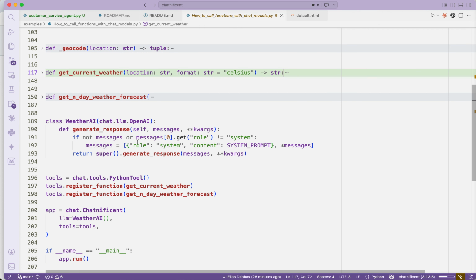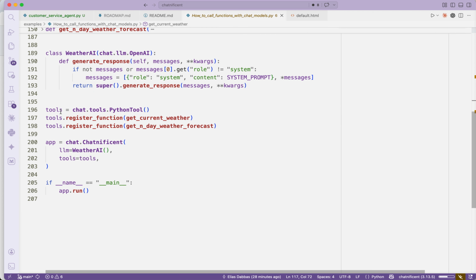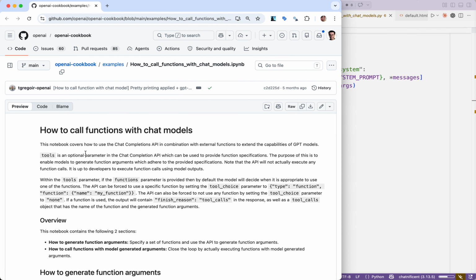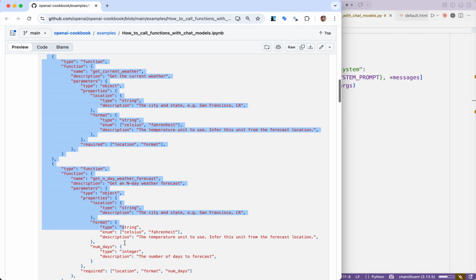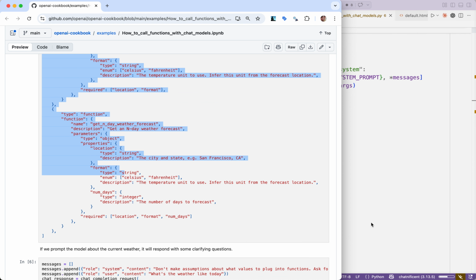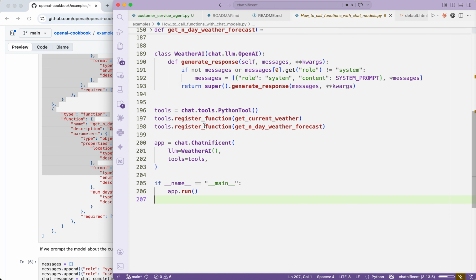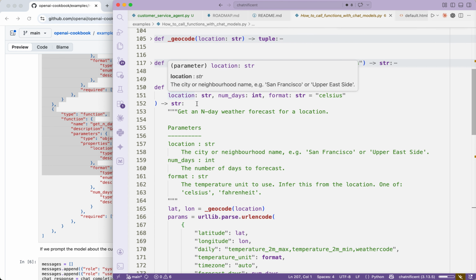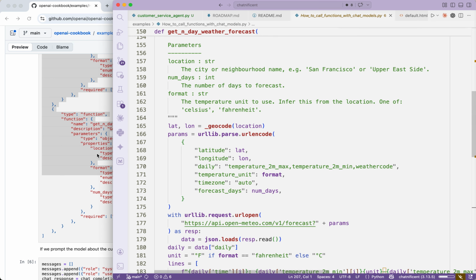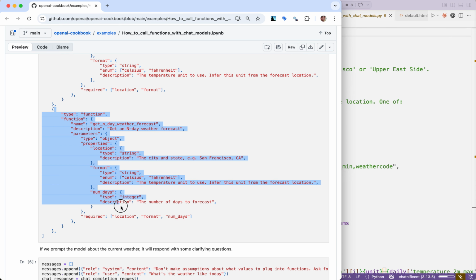Okay, and so we just register these functions, and what registering means is that this is the format you have to supply the tools in to the OpenAI API. Registering does this for you. It just takes the name of the function, the parameters, and the docstring, and converts it into something like this automatically.